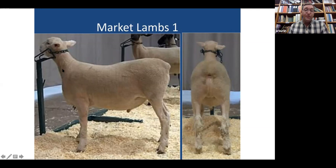Okay, it's a little bit hard to see in this picture, but there's a groove. Here's where the groove is on this lamb's neck, and that is full. This breast of the lamb out here, we can see it's kind of pushed forward. It's very round through the chest, not a sharper square angle right here. That's because this breast is full of fat. So this lamb is carrying a lot of fat.